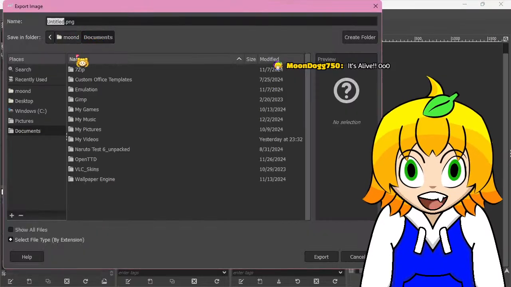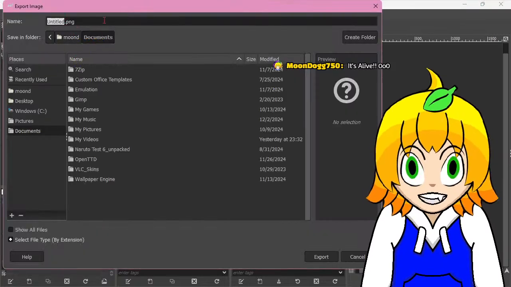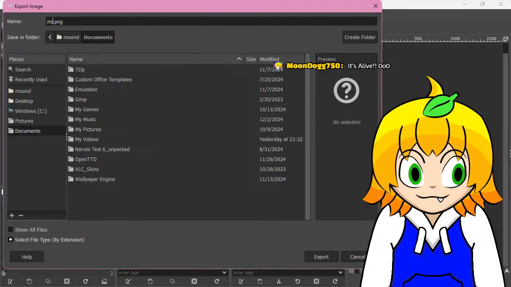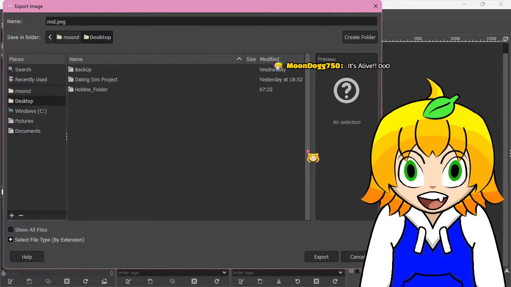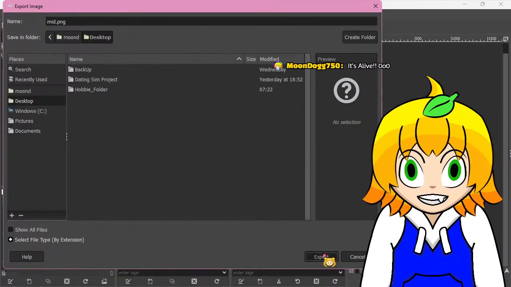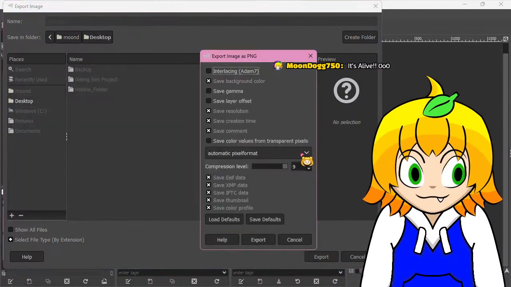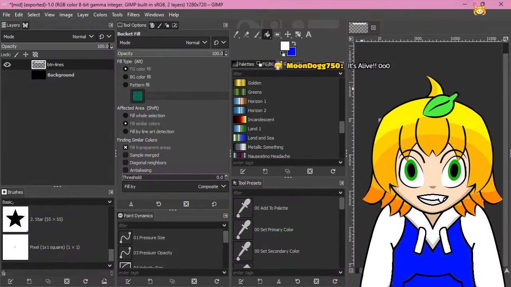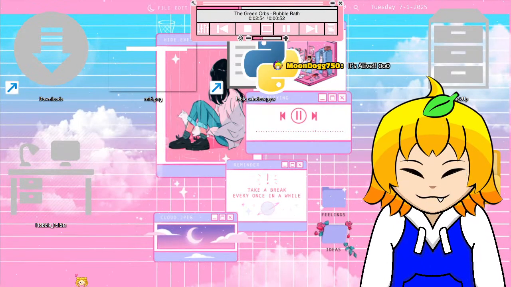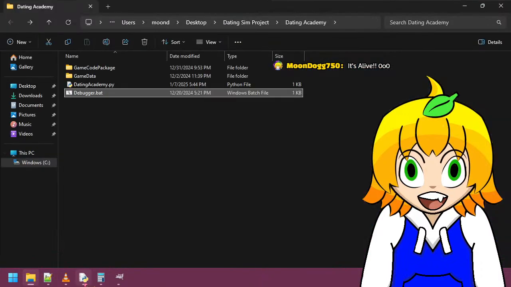Export as mid. Yeah, it's just very mid. And I want to export to desktop. Okay. Export. Now, that's one. I want to do another one. Hold on.